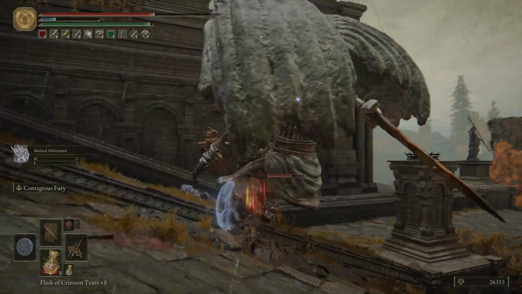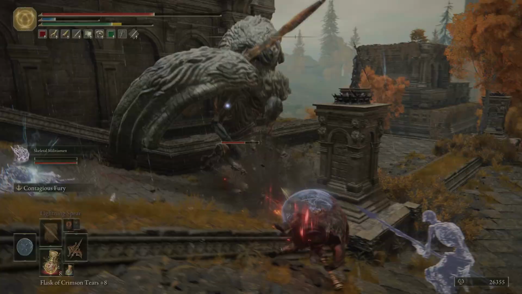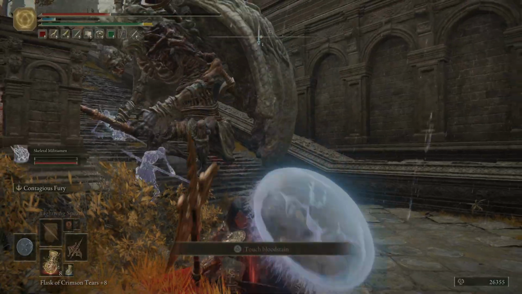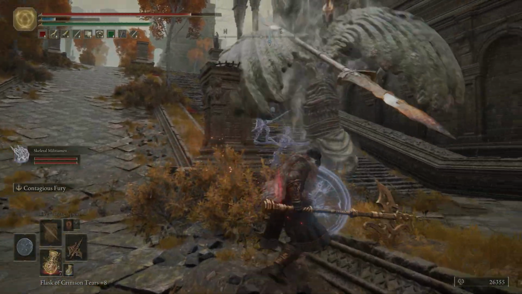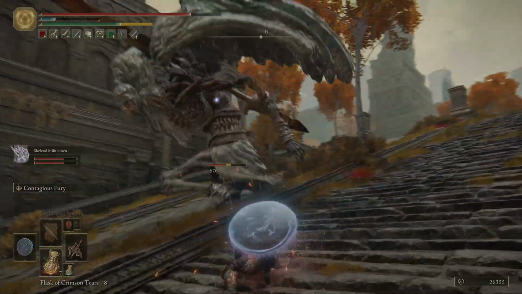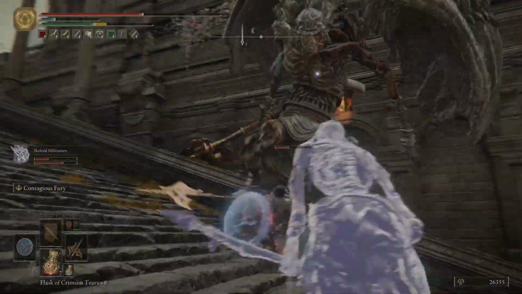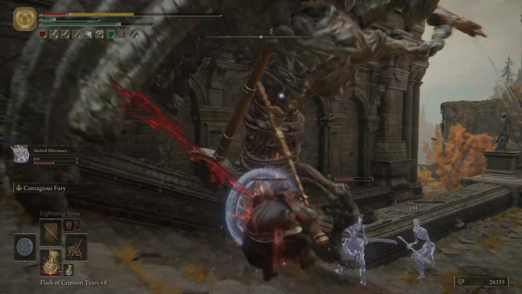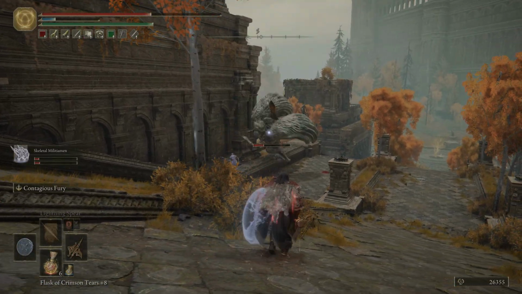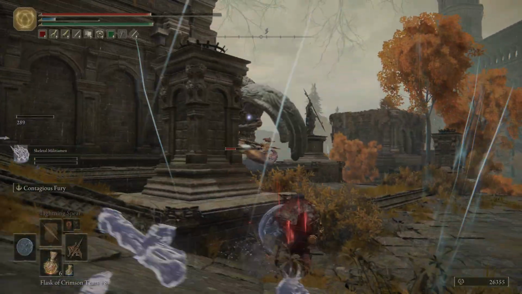I don't understand why I'm heavy rolling. The heavy rolling is the problem. This is bad. It's terrible. I can't even dodge anything. Fortunately, he can't kill skeletons to save his life.